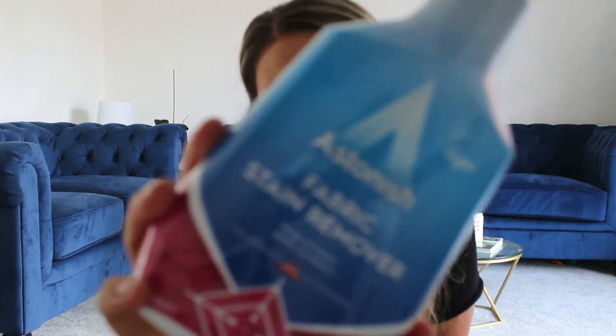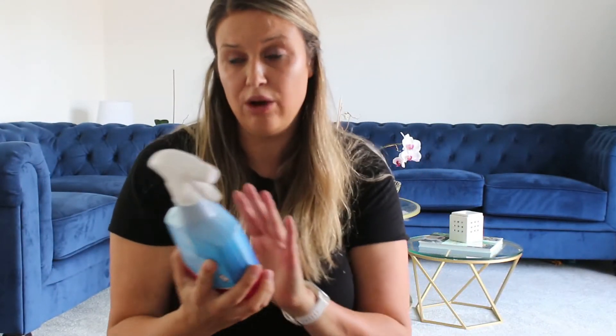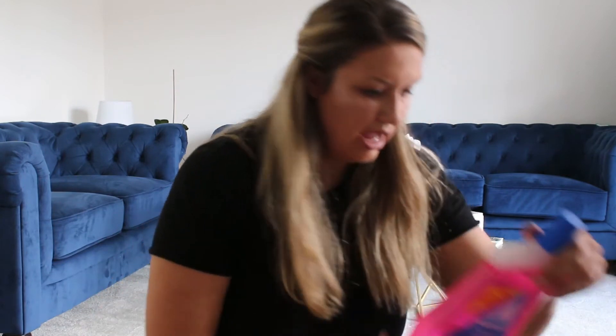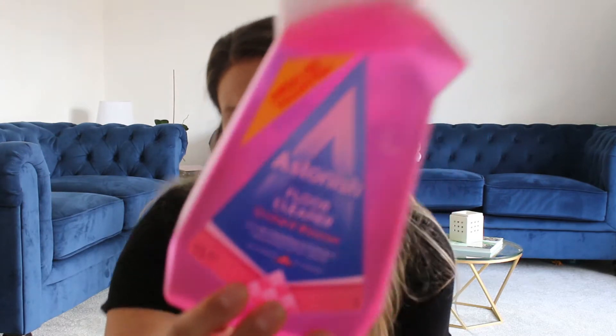This is another item I've really been looking for and haven't been able to find for absolute ages, because I really do rate it — it really does work. It's the Astonish Fabric Stain Remover. I normally get these from Home Bargains, but I haven't been able to find it there or in Poundland or anywhere else, and it was £1.00, so 75p with the discount. So I picked up two, because you never know when you'll be able to find it again. I also got a Fabric Refresher in Cotton Fresh, which I'm looking forward to using, and a Floor Cleaner in Orchard Bloom, which I haven't tried yet but will be using shortly.